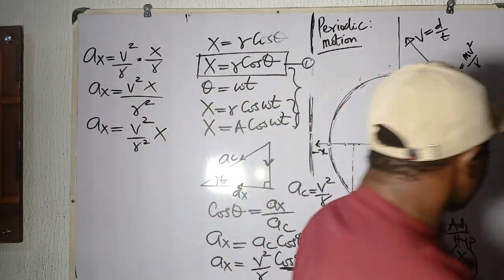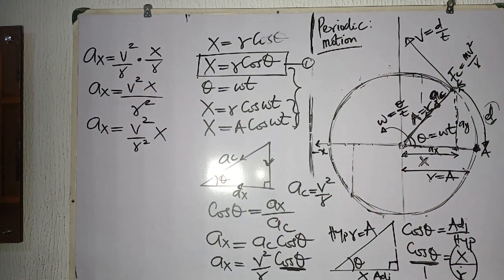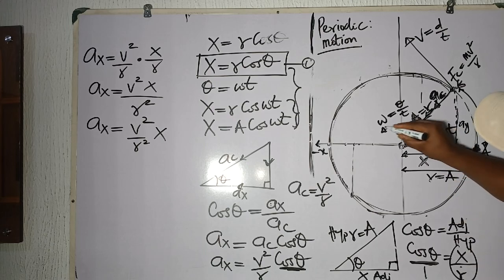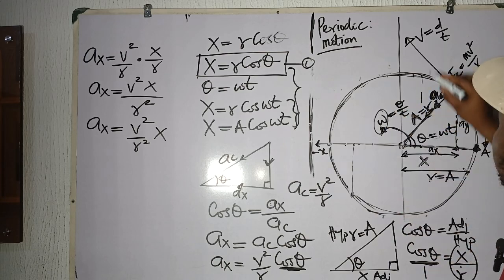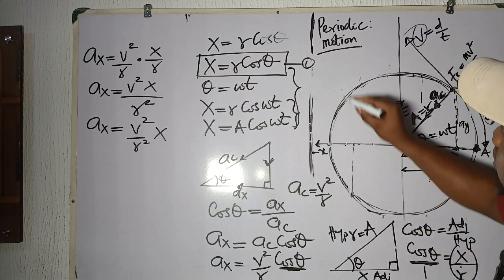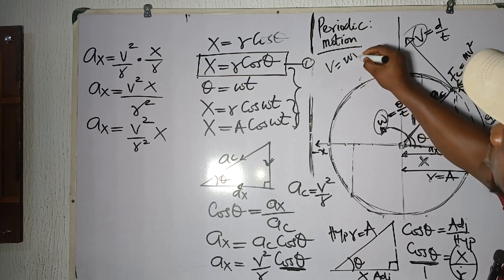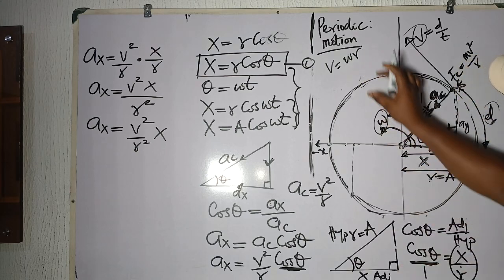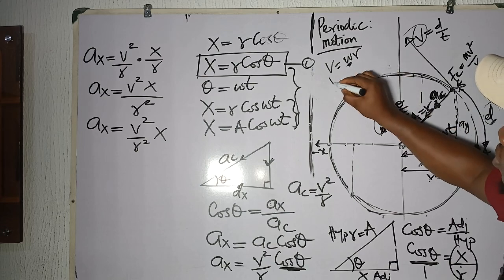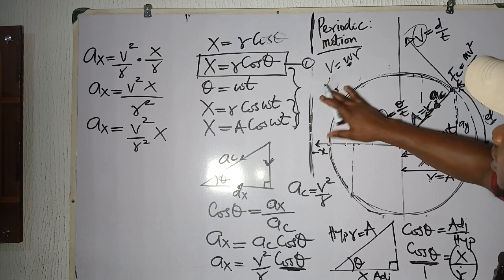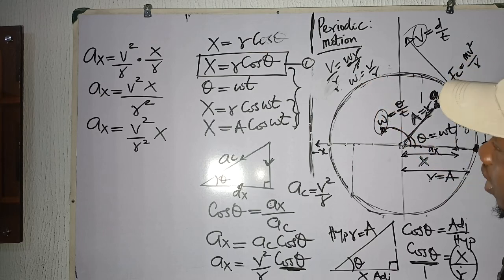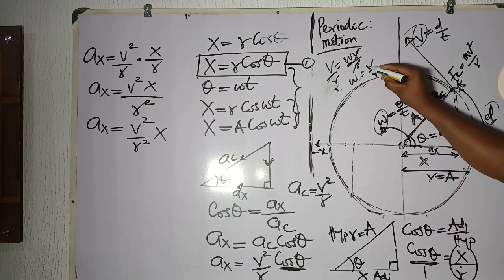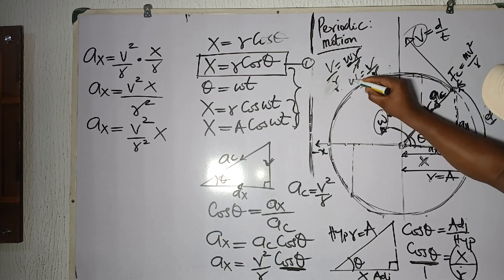Now, if you look at this, you are going to see that there is angular velocity, angular frequency, okay? To bring in this angular frequency, we know the relationship between angular velocity and the linear velocity in terms of radius: V is equal to WR. To get this particular one, I am going to divide by R. If I divide here by R, divide here by R, this cancels this. W is equal to V over R, okay? So because of that, any place I see V over R, I am going to call it W.